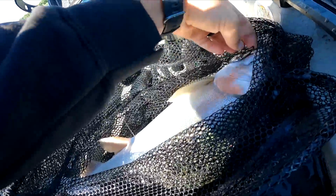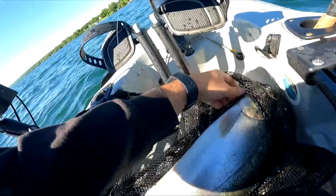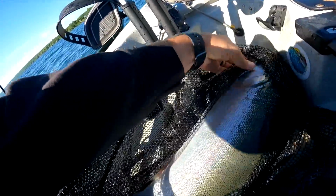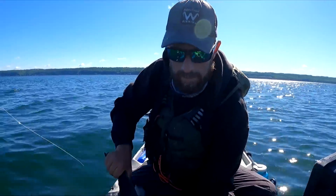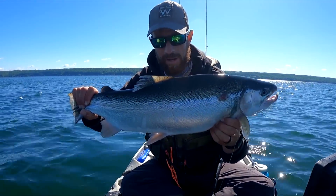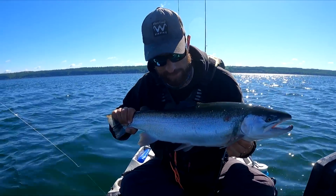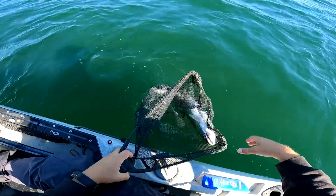It's different than the other ones. I crushed the barbs on these spoons because I thought lake trout were gonna be a handful to handle, but instead of a lake trout, we had ourselves a hammer of a rainbow. All right, guys, kicking it old school. Crocodile spoon, rainbow trout, good size one at that. How awesome is that? This guy's sitting in the water.